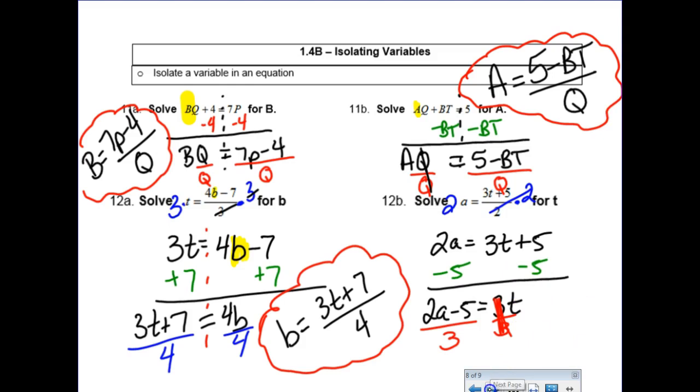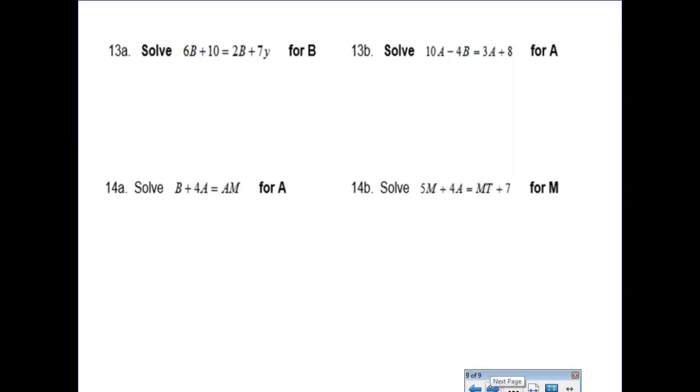Alright, one more set of problems and then we're good. Oh, I lied. 2 more sets of problems and then we're good. These are the tricky ones where they're not grouped together at all. So the first thing I'm going to need you to do is move some terms around. Everything with a b, bring it to the left side. So I'm going to subtract this 2b over here.